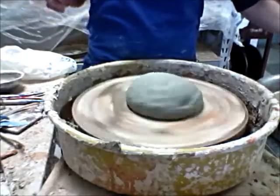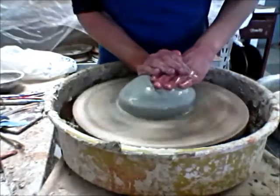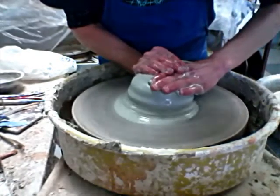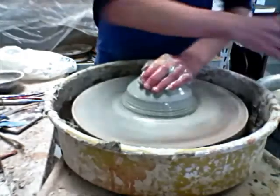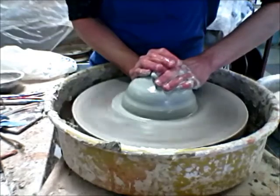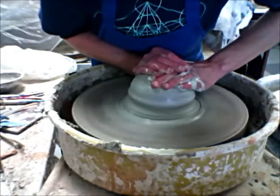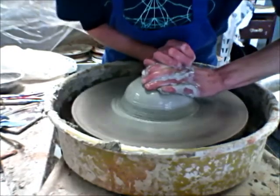I get my hands wet with my sponge. When I'm centering I like to put a lot of forward pressure, and I pretty quickly start centering at the bottom with my thumb. I run the clay all the way up to the top and squeeze the clay between my hands, working it back and forth until I get it mixed really well and centered. It's not just about centering the clay — it's about preparing the clay. The smoother and more even that you have all the little particles going, the easier it's going to be to throw.